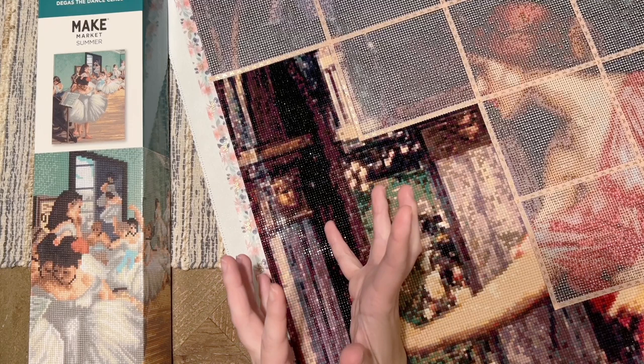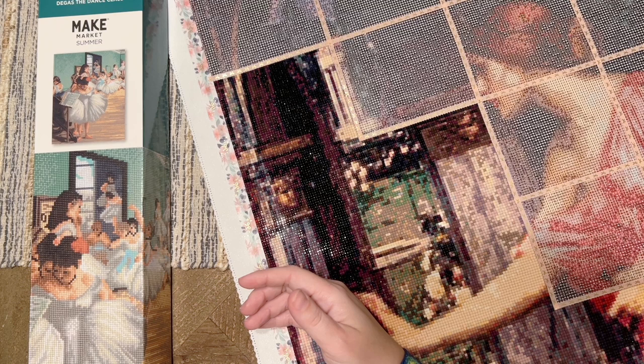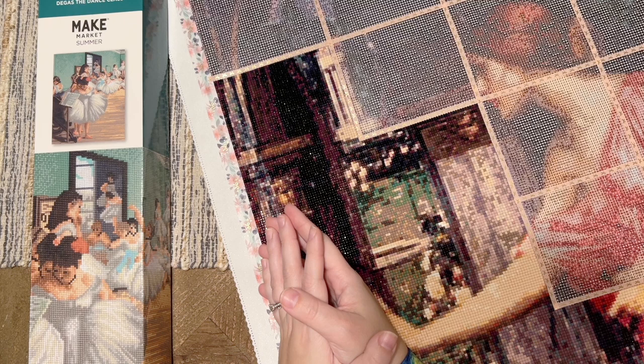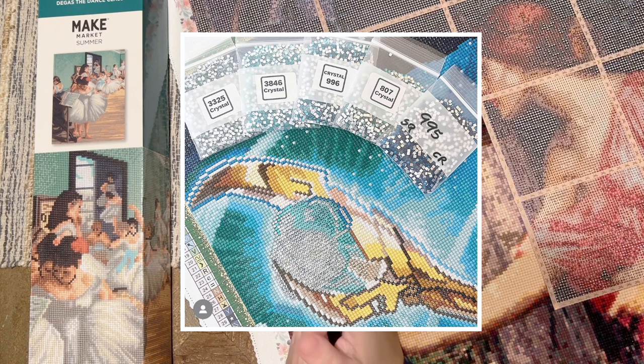The third prize is a gift card from DP with Sparklers. If you enjoy enhancing your kits with special drills, take a look — they have maybe the widest selection of special drills I've seen, they've been around a long time, and are very well-loved in the community. The owner, T'ma, goes live every Friday night. I recently did a set of enhancements using DP with Sparklers diamonds on my Low-Key kit from Diamond Art Club and loved every second of it. Thank you to T'ma for donating this gift card along with others for the event.